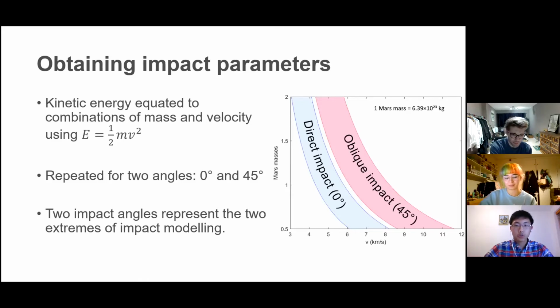And this is that it was a body between half and twice the size of Mars, which traveled around or below the Earth's escape velocity, which is 11.5 kilometers a second. So, for example, if you look at the 45-degree collision, the calculations made imply that the impact velocity will have been between 4.5 to 11 kilometers per second and the impactor would have been between half and twice the size of Mars.